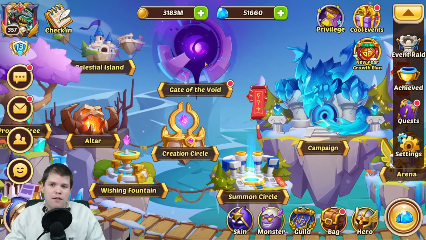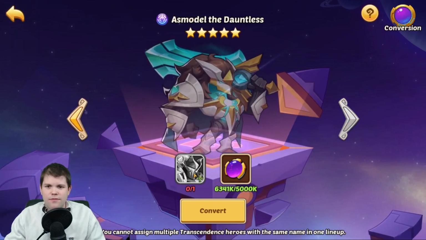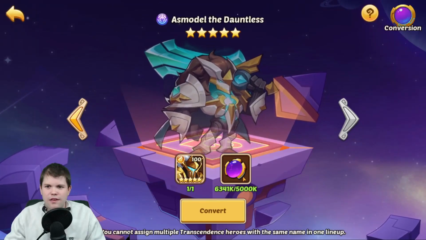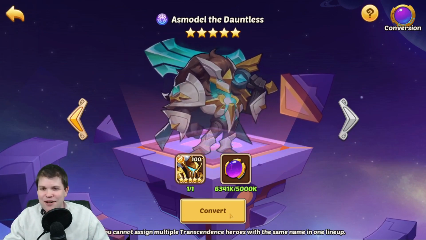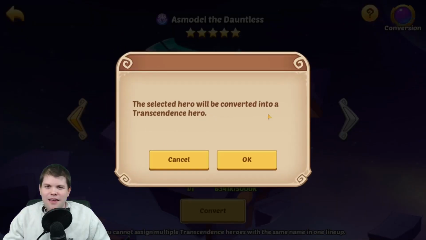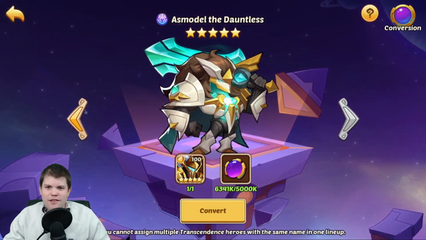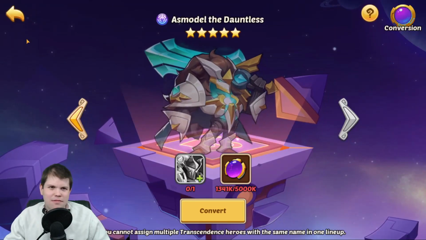So we're going to start by throwing in a 5-star Asmodel into the Evolution Cube. So we're going to go in, we're going to select one of these level 100 Asmodels. And this is the part where even now I have a little bit of anxiety I'm doing something wrong, but we're not doing anything wrong. Just go in here, you click Convert, and we will make a Transcendence Asmodel the Dauntless. And there we go. So pretty cool looking, sort of, a little bit.